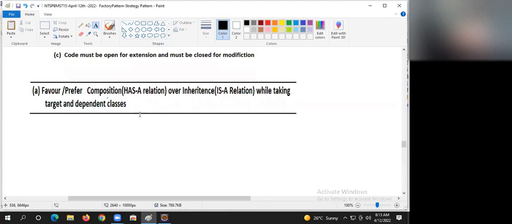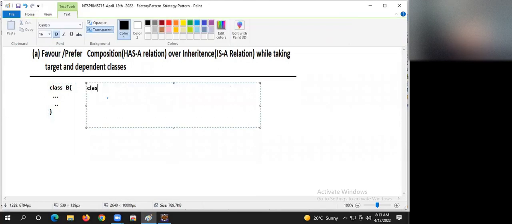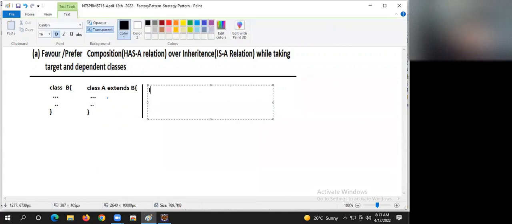Number one. What is inheritance? Here is class B, and here is class A extends B. What is this, guys? Inheritance. What is that?